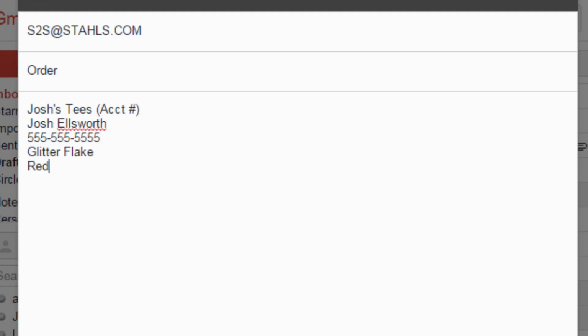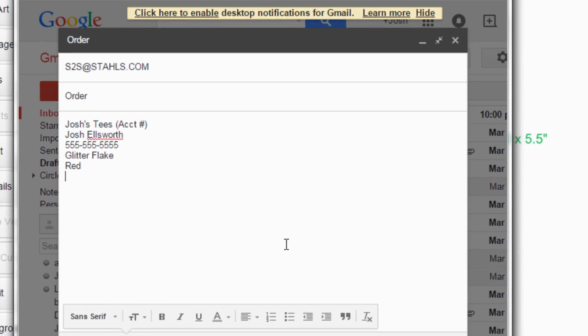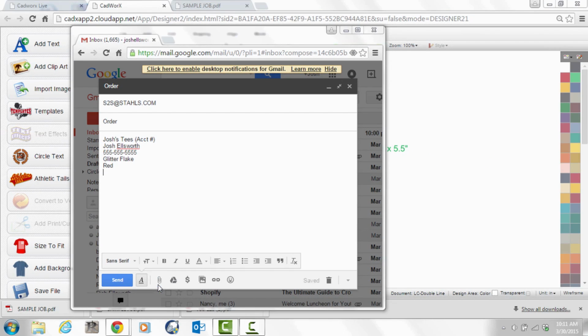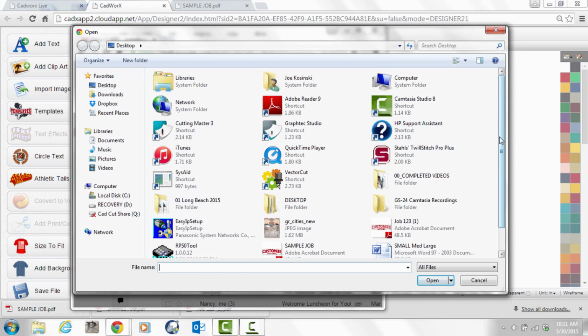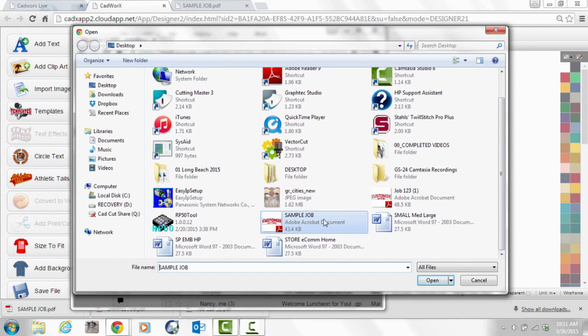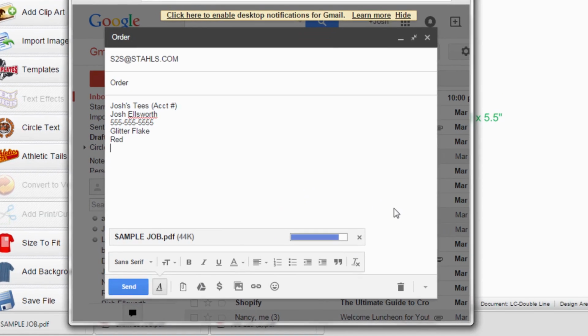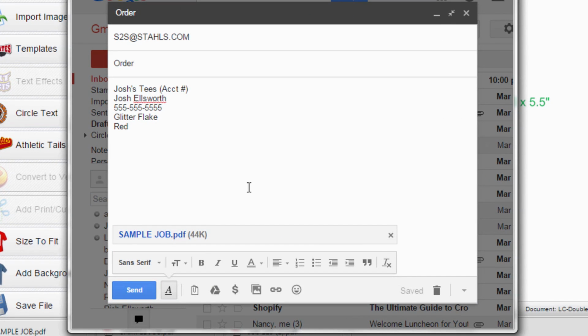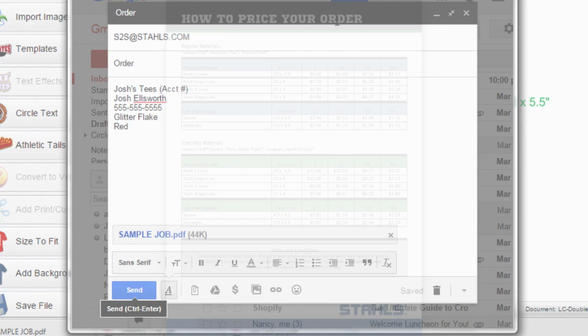And material color. You'll also want to include the quantity required when you send the email to s2s@stahls.com. Be sure to attach any files. In this case, we'll attach the sample job file, also attaching the left chest graphic if there is one, and click on Send to send it to our customer service team.